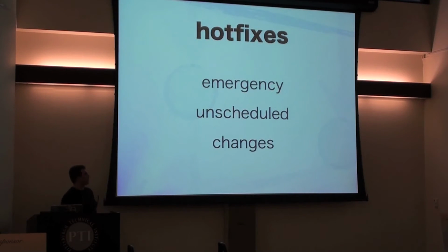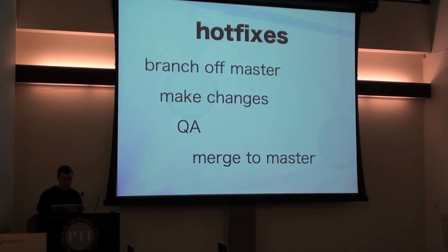Next, I want to talk about hotfixes. So a hotfix is an emergency unscheduled change. The previous two releases I just went through were scheduled releases. Typically, we try to release early and often, but it's all relative, right? GitHub releases several times a day, but for us, every 2 weeks is about the right amount of time for a release. But maybe something happens drastically that we need to fix right away. Again, maybe Twitter shuts off their API.